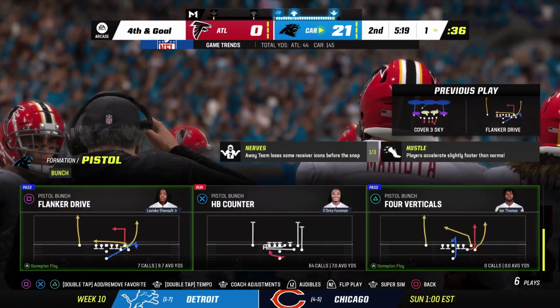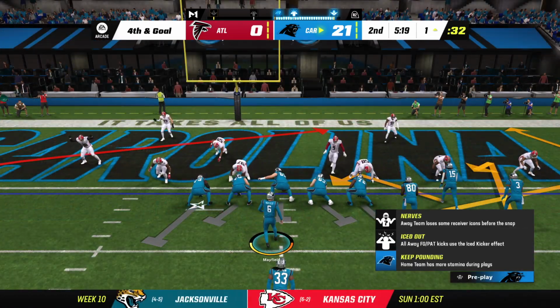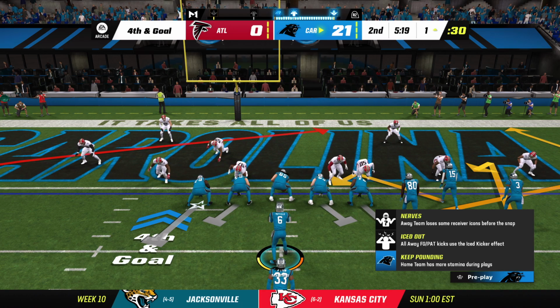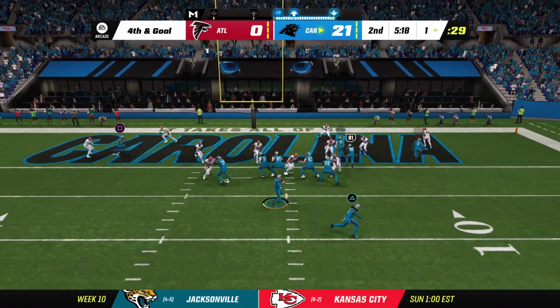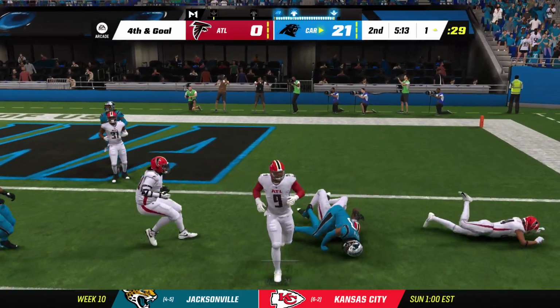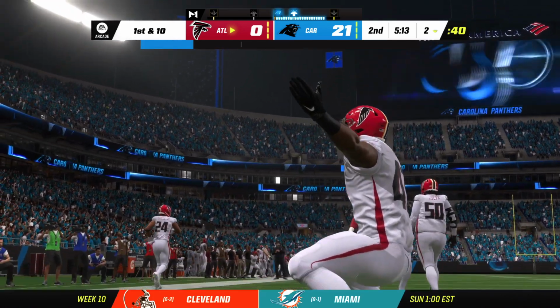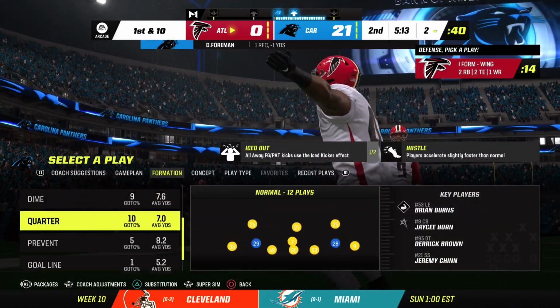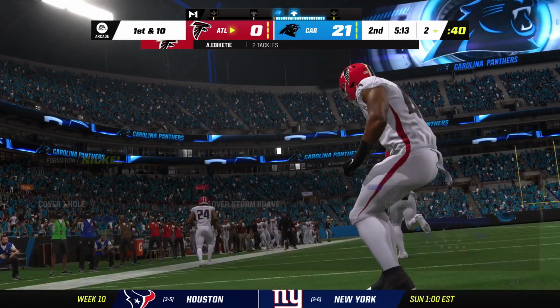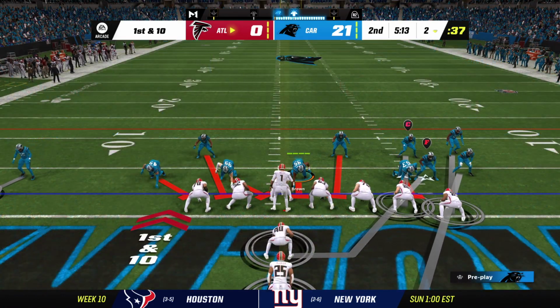You can already start to hear this crowd. They're saying, go for it. Yeah, have we ever been at a game where you've heard the crowd go, field goal, field goal? No, I have not. That's a good point. Yeah, they always want to go for it, and I think they've got the right idea right now. The way they've moved the ball in this drive, I wouldn't stop that momentum. Go get it. They get the completion but cannot push forward into the end zone. And the Falcons able to muster together a goal line stand.